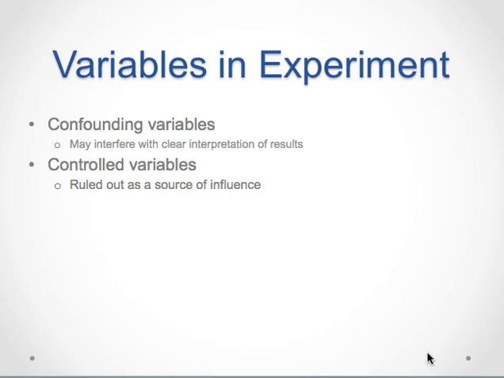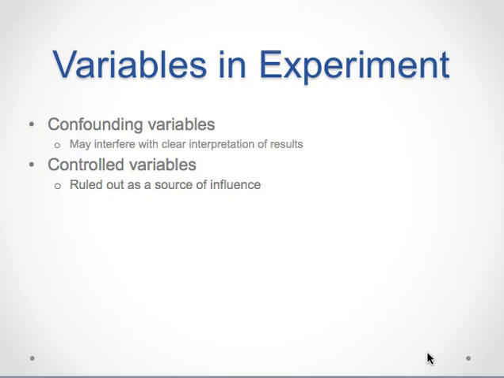Now, independent and dependent variables are not the only variables that are in experiments. We also have what are called confounding variables. Confounding variables are those variables that researchers did not account for and might be the reason for the changes in the dependent variable. In our experiment scenario, a confounding variable might be the time both groups took the test if they took it at different times of the day.